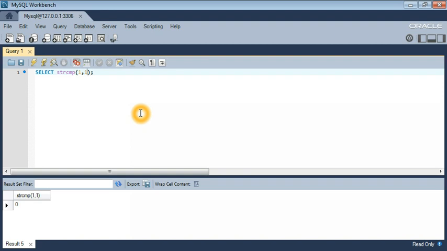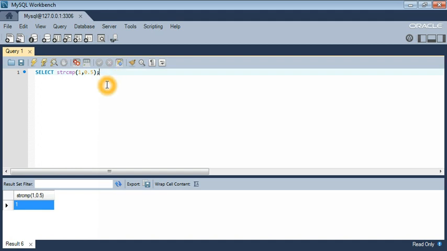Now let's try and enter a value lower than the first value. So the second value in the array is lower than the first value in the array. I'm going to run that as well, see what that does. As you can see, if the second value is lower than the first value, it returns 1.